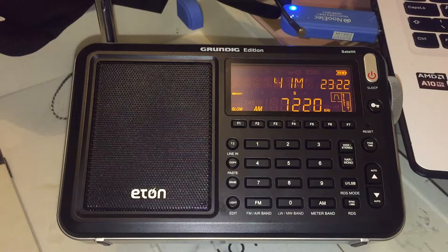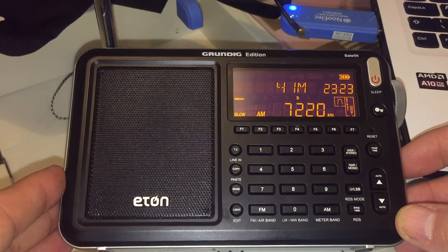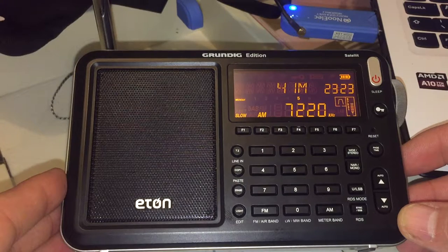coincidence, I believe. In terms of ultimate performance, this is a really, really good radio. But more specifically, if I talk about the filtering first, they do work very well.